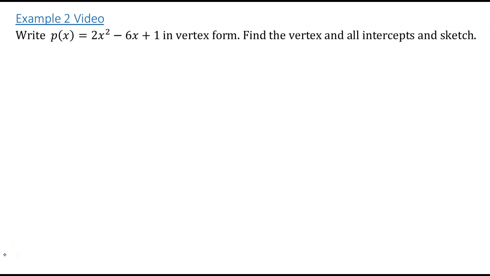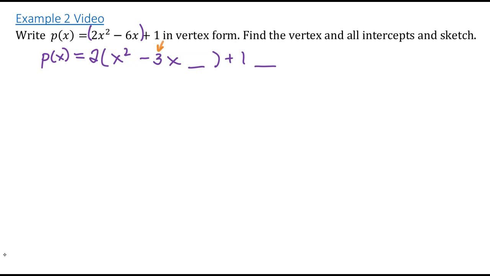You can really approach this, since we do have an equal sign, the same way we would an equation, or the same way we would an expression, and both will work for you. I think I'll walk through treating it the way we would an expression. So I'm going to keep the p of x over here. Don't lose that. I mentally group together the 2x squared minus 6x, and I'll need to factor out a 2 to get this situated. And I'm going to leave myself a little bit of room there because I know I'll need to complete the square and tack on whatever that magic number is.